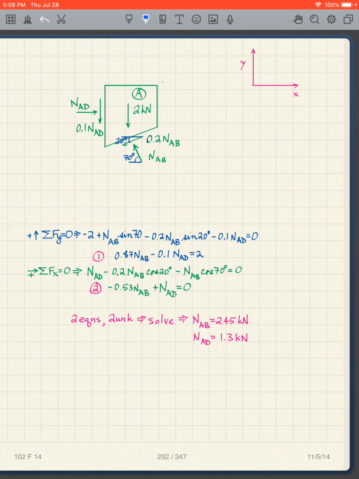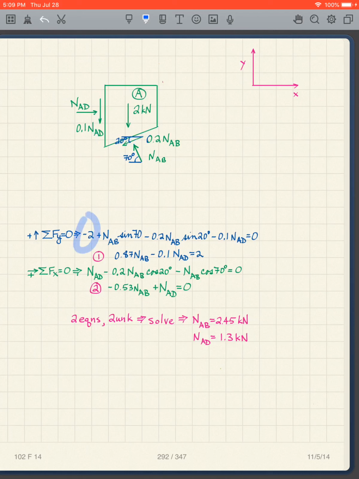So I take the sum of the forces in the y direction equaling 0, and I know that they're equal to 0 because I know that I'm mobilizing my full friction because things are just barely moving. So this is going to be in equilibrium. It's just initiating movement, so we say there's in essence no movement. So I get that, so just taking the sum of the forces in the y direction equals 0, what do I have? I've got that going in the y direction, that going in the y direction. I have a component of that in the y direction, and I have a component of that in the y direction. So I have four terms in this.